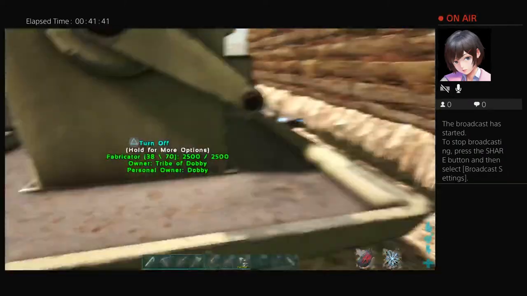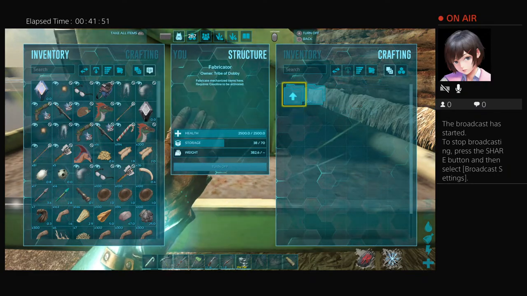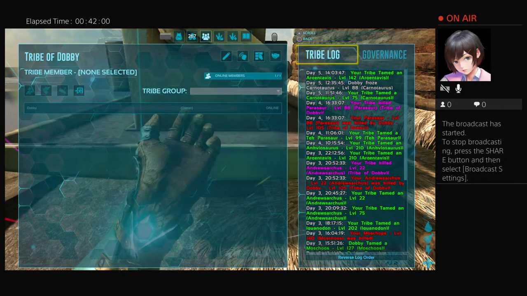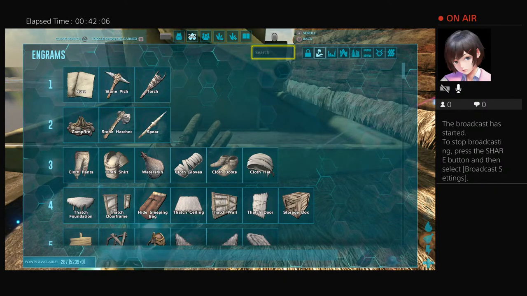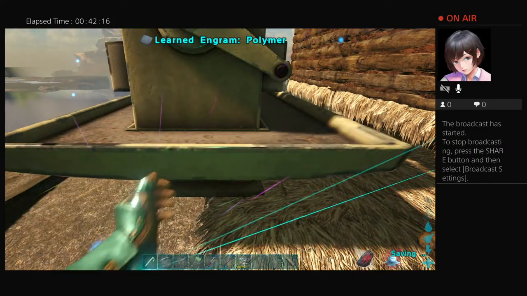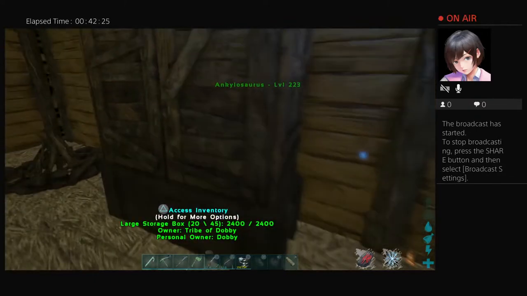What was that other thing? Polymer. How do I make that? Composites. No. Misc. No. Oh, where is it? Oh, wrong thing. Polymer. Never heard of that. Poly, there we go. There it is. Now that I've learned that, I need cementing paste and obsidian. That's easy to make. I've got obsidian for days.